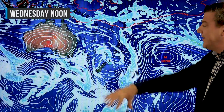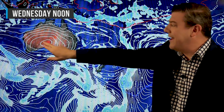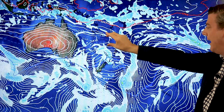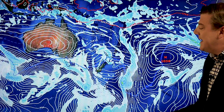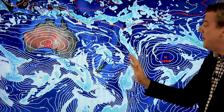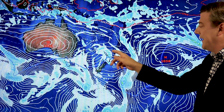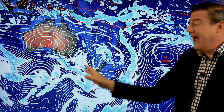And by Wednesday, this is a super big picture one, but we want to show you this one to give you an idea as to how big the high is over Australia. It covers the whole country. So they are locked under high pressure, and it extends out like that just to the north of New Zealand. And with a pattern like that, it encourages the windy westerlies to continue. So again on Wednesday, another burst of showers over the North Island. The windiest weather, once again, looks like it's over the North Island. And the Southern Ocean's looking pretty active. It's pretty busy around there.